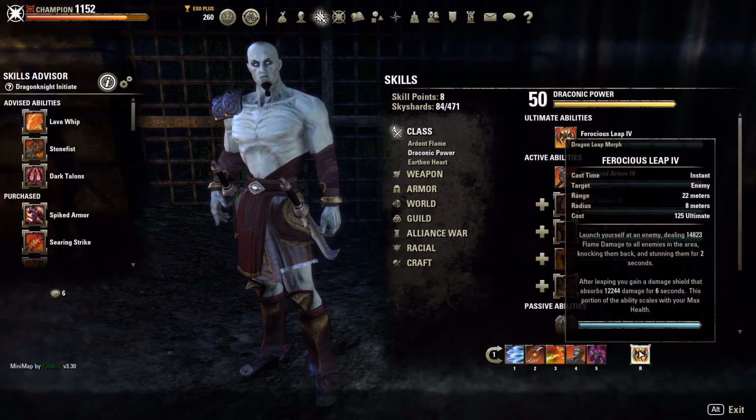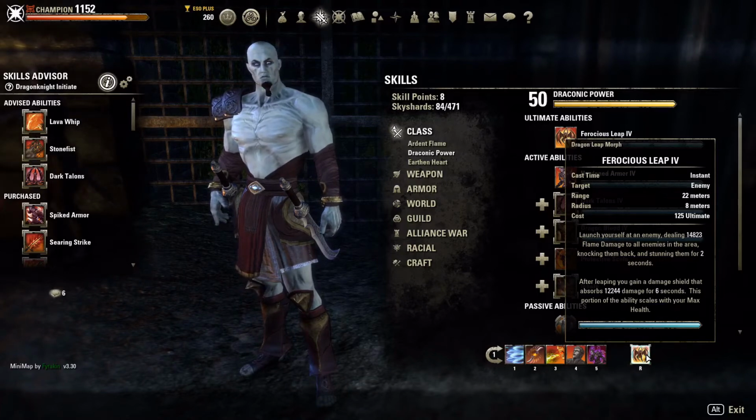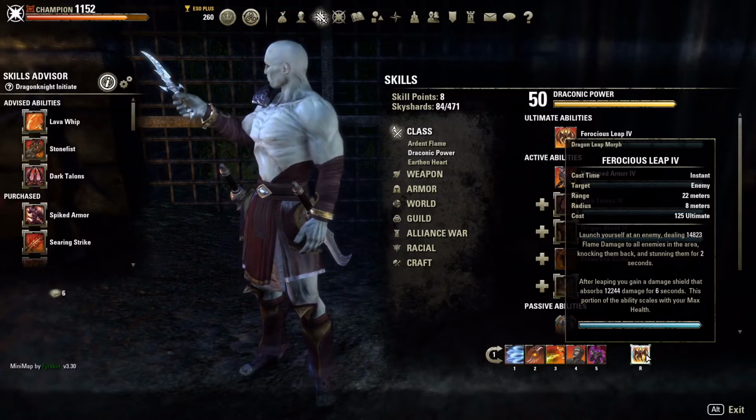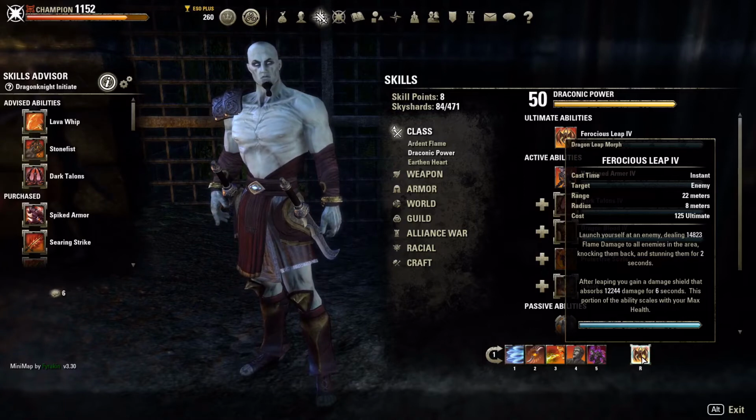I'm running Ferocious Leap on my front bar. This is not my go-to ultimate. It is my go-to ultimate in BGs. I think Ferocious Leap tooltip and Take Flight tooltip are very similar in no CP. In CP campaigns, the Take Flight tooltip will go much higher, and you can make this a very scary number for Take Flight. However, you don't get the damage shield.